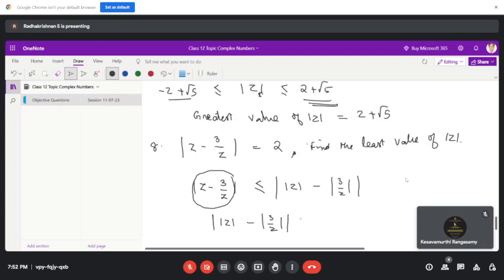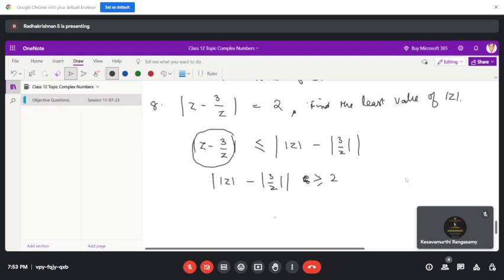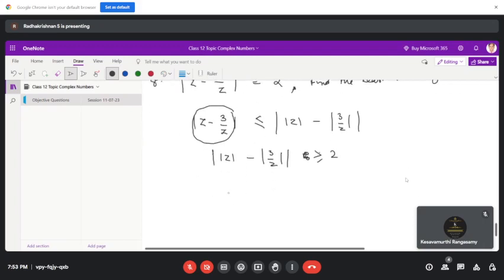படிச்சிருக்கீங்க? பாரோமீட்டர் equal to அழுத்தத்தை கண்டுபிடிப்பதற்கு பாரோமீட்டர் greater than or equal to 2, because 2 less than or equal to இது வருது, so I am writing it the other way. So mod of z, so again in the same way like we did, no, so we can put mod z minus mod of 3 by z.